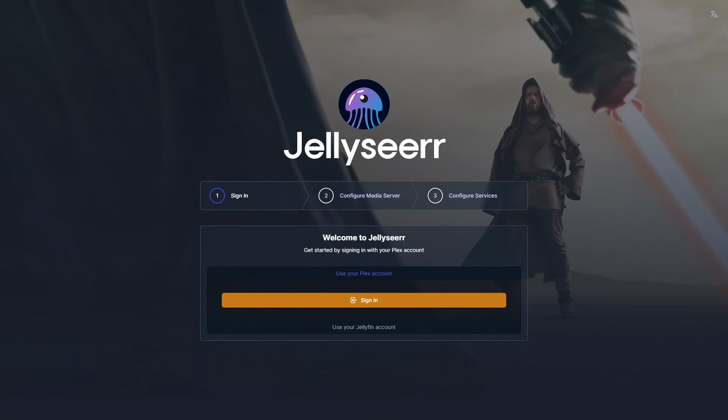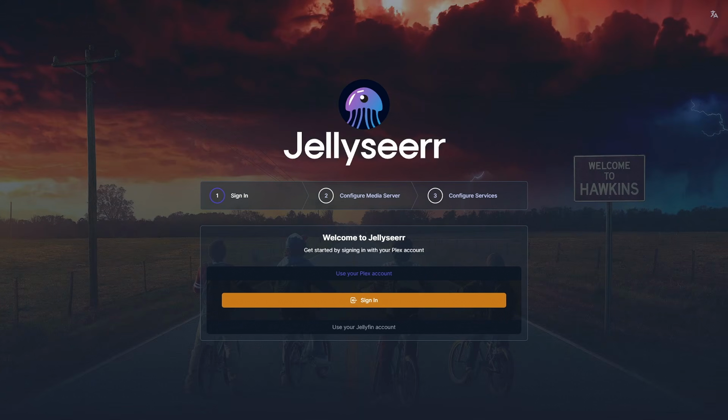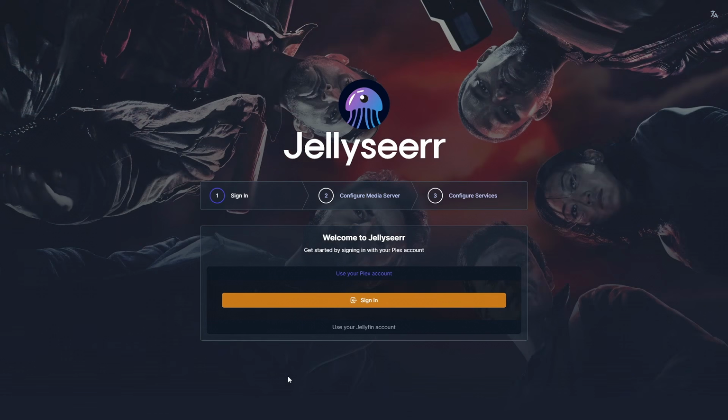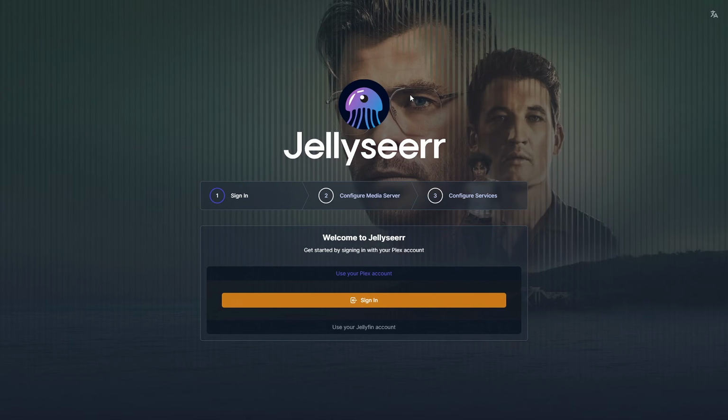Alright guys, so now we've shown you both installation methods. Now we can all look at the app together. So when you first start up, you'll get the installation screen and you have to set it up. So I wouldn't recommend reverse proxying this before you've obviously set it up. Just in case you might have some sort of automation with that, just be careful. Once you've got it up and running, jump straight in.